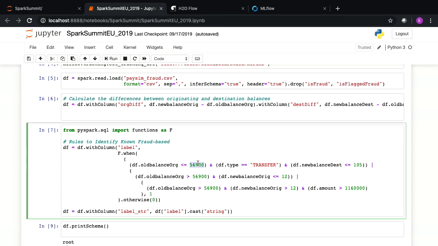So there's going to be some threshold that says if this and that, this is a yes. So we're given a 1 and we call it label. So this is our label. And whatever went into this model, right? There's going to be some columns that were used in this rule-based model. Those are our features. So that's our starting point.